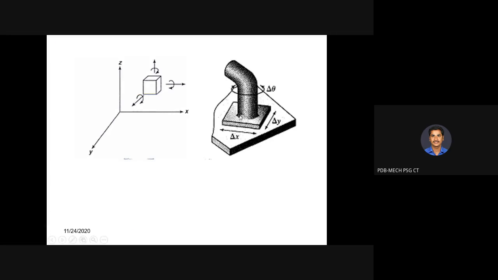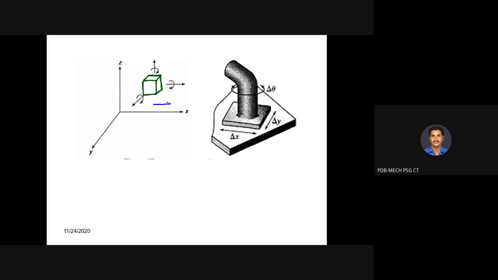Now you listen to this. This is an object which is in space. How many degrees of freedom does it normally have when it is in space, as we discussed in the last class? How many degrees of freedom does an object possess when it is in space? Six, sir, it has six. Correct. As he suggested. I'm not able to view your name. Okay, I'm sorry.